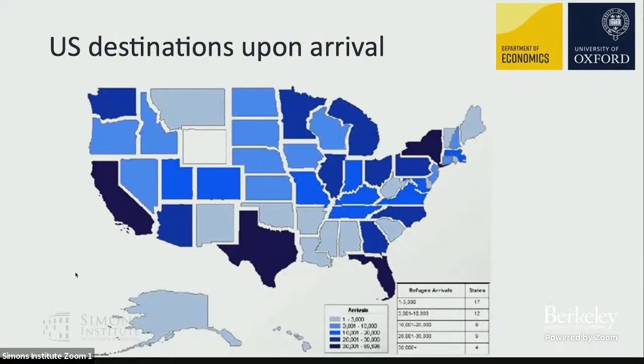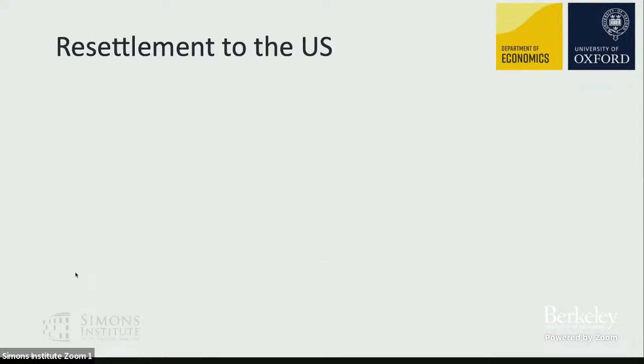Well, they go everywhere, except I think Wyoming, it's not shaded in a very dark color, but they go everywhere, all over the country. So darker states admit more refugees, not per capita, but in total. And so New York State and Florida, Texas, California, of course, take the most refugees by being the most populous and the richest states. But refugees go everywhere in the US. And so let me tell you how we think about this problem in a step-by-step way.